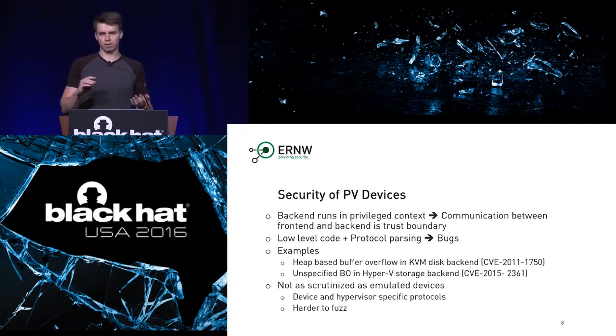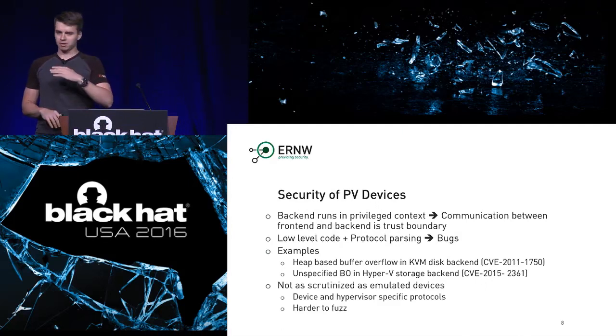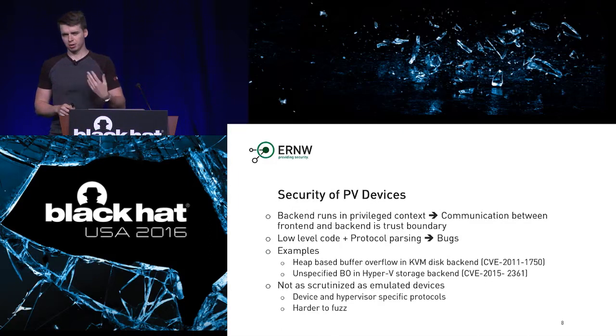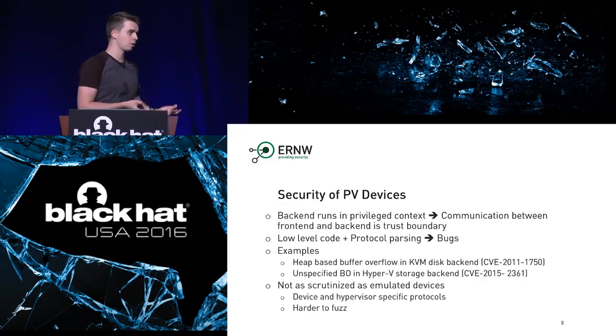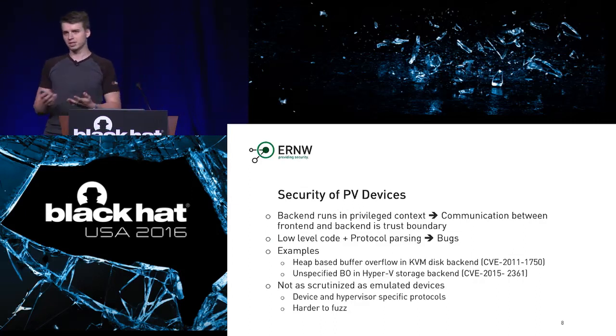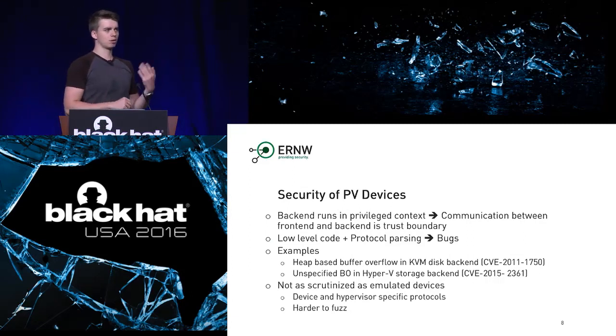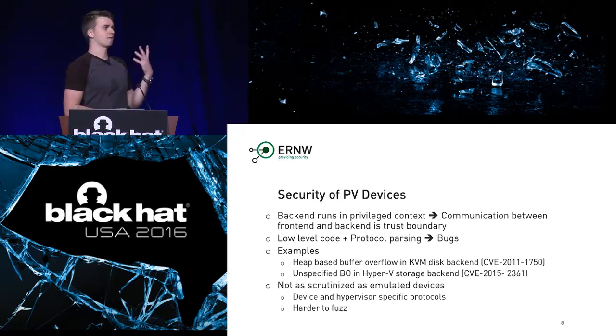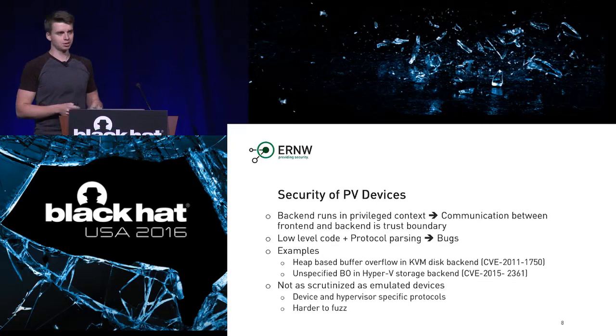And then you have a lot of low-level code again. Because you have this ring buffer, and on top of that, of course, you have protocols. These protocols are more or less device specific. So the network backend driver will speak a different high-level protocol than, for example, the disk backend driver. And all these protocols are attack surface. The code that parses these protocols is again implemented in C. So you have all the normal low-level vulnerabilities you also see for network daemons.